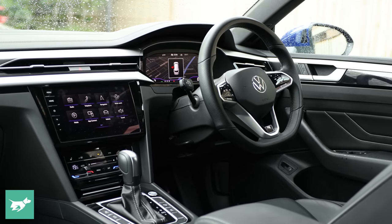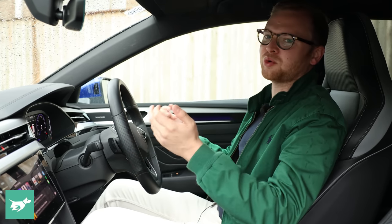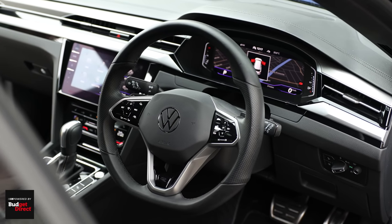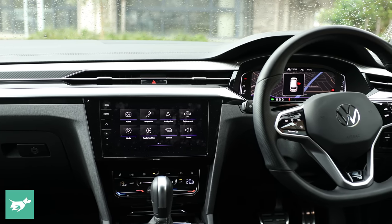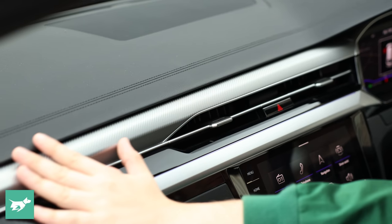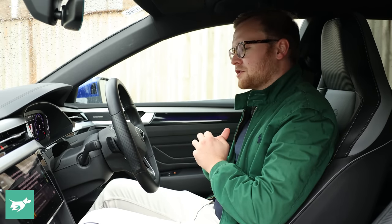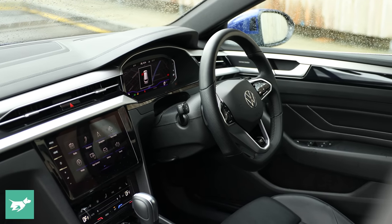Welcome to the interior of the Arteon. Ever since this car came out about four years ago, I really thought that for a car which has such a cool and expressive design outside, the Passat-derived interior always felt a little bit conservative and just divorced from the exterior styling. Volkswagen have updated the cabin of the Arteon though to make it less like a Passat, particularly in the detailing up here in the air vents and the dash, and it does look a bit better and a bit cooler. The old clock has been removed and there's now a flush air vent running the width of most of the dash. I think the effect works quite nicely, and even though the overall design remains understated, it's classic Volkswagen.